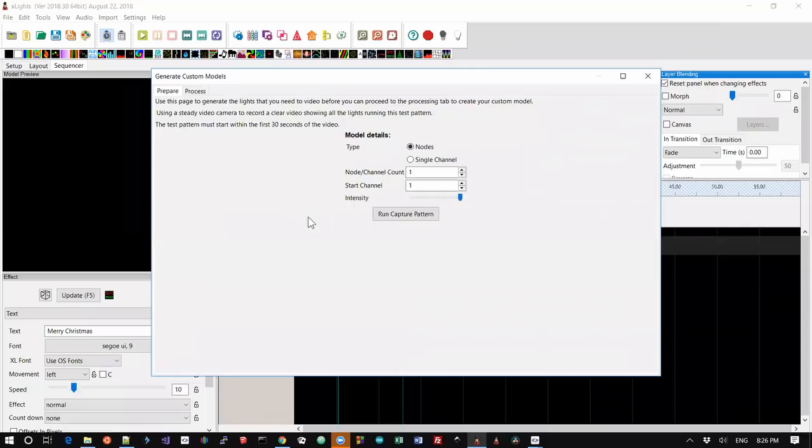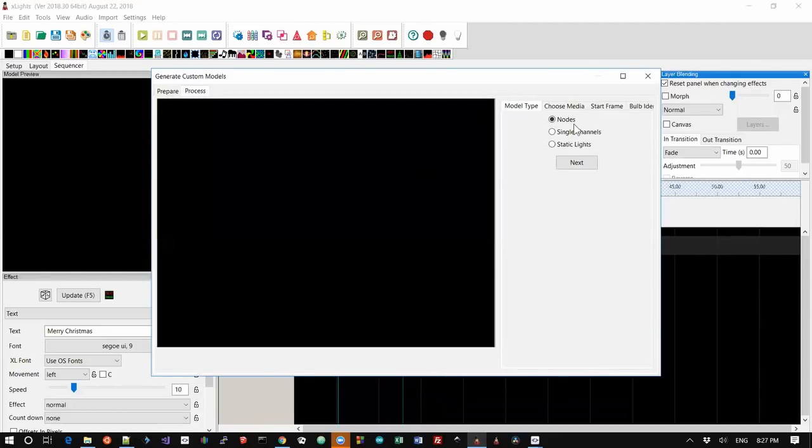Generate Custom Model is a process where you put your prop in a reasonably dark room, come into this panel, and run a test pattern on the prop, which you video on a nice steady video camera. You then take that video and come to the Process tab here, and you want to process that video.